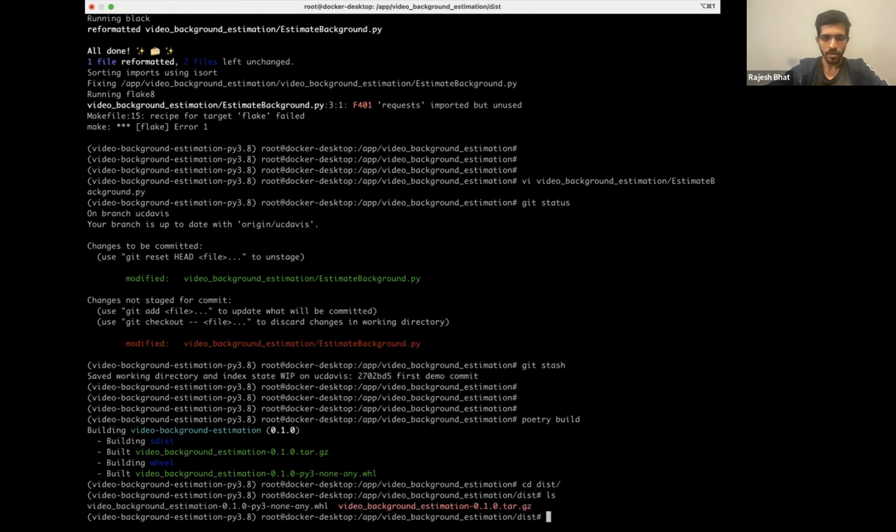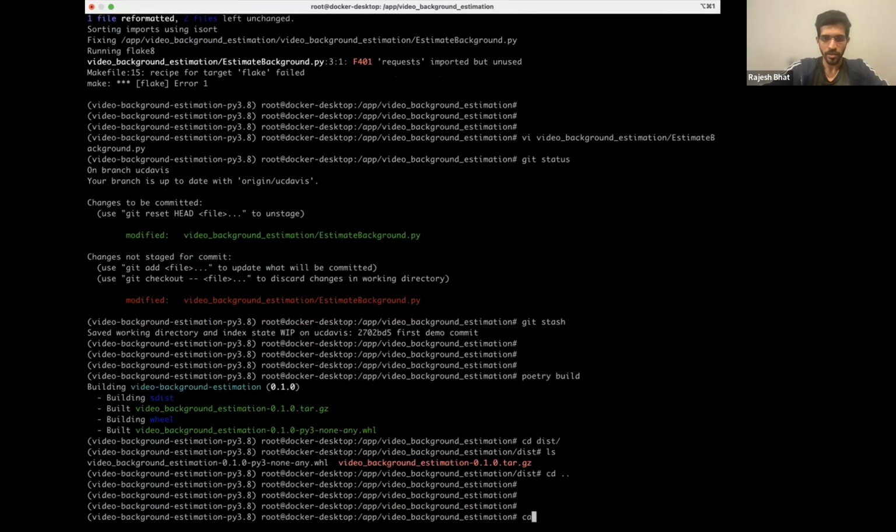You can see there is a dist folder that got created, with the wheel files and the code files. Those are in place here based on the version that we have in the pyproject.toml. That is one of the biggest advantages with Poetry.